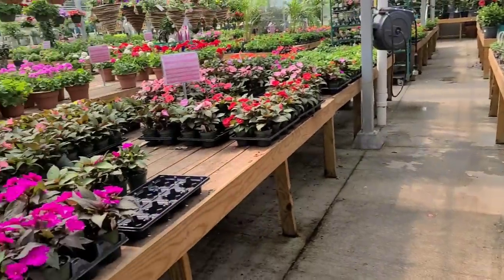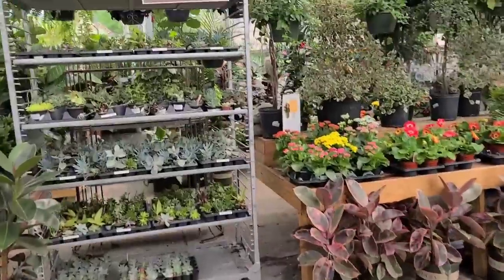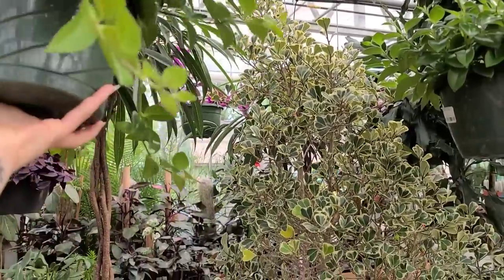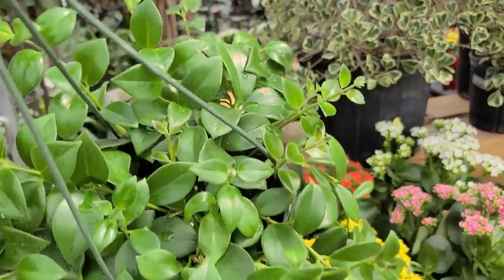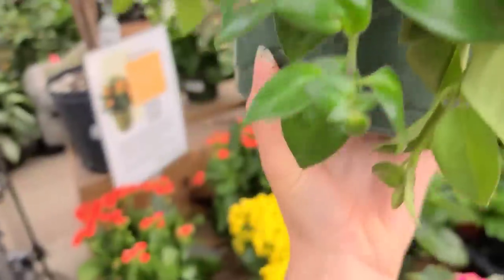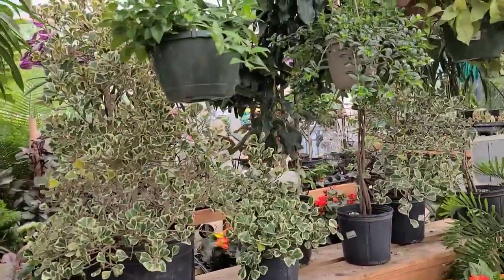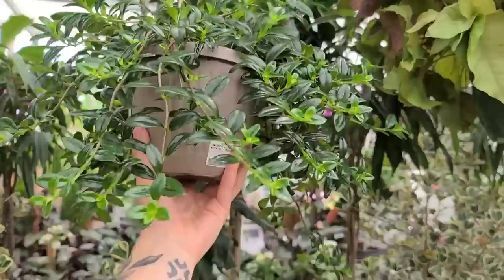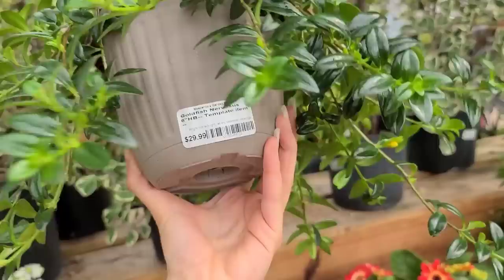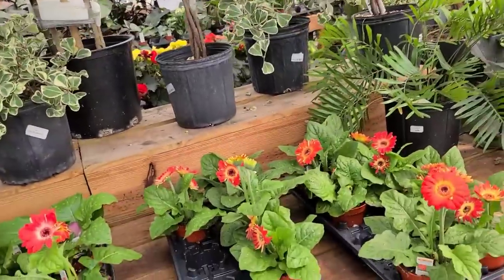We don't need to look at the succulents — bunch of outdoor stuff, really pretty flowers though. All the tropical stuff is over here. Some lipstick plants for $30 — Lipstick Mona Lisa. Nice full baskets, looking really good, definitely better than ones you'd see at Home Depot, and only for ten dollars more. It's really important to understand the market when you're shopping at nurseries so that you know you get good deals and don't pay too much.